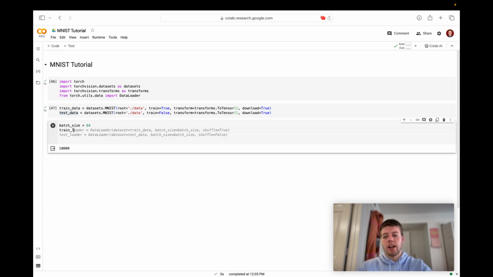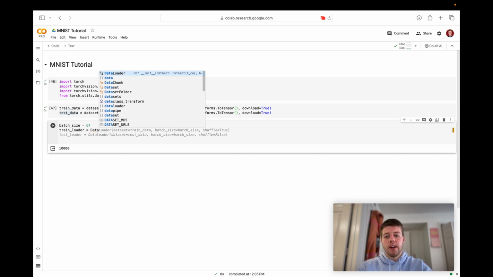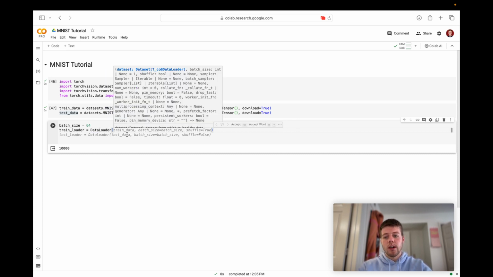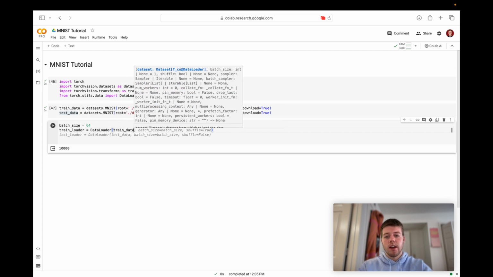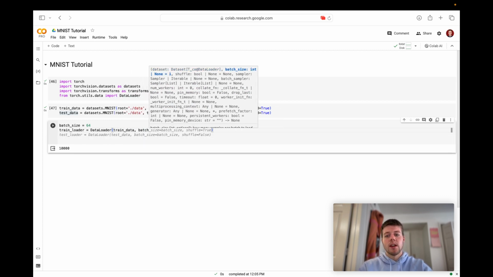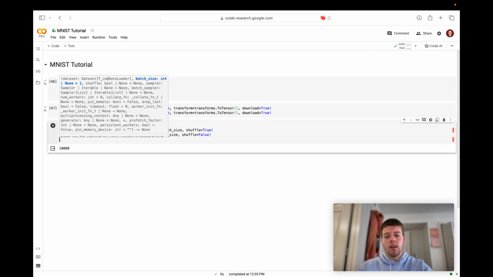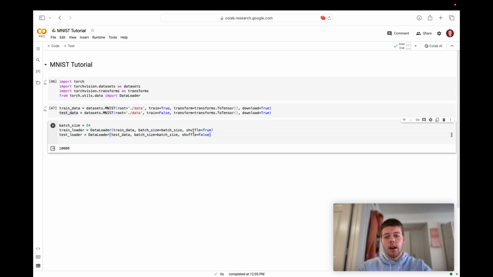So I'm going to call it the train loader for the training data. So we imported this a little earlier, and we can put our training data here. We'll specify the batch size of 64, and here we can shuffle it. So if we want to make sure that all of our data isn't sequential, so if we had a bunch of zeros and then a bunch of ones and then a bunch of twos, it may not be the best to train it like that. So we may want to shuffle it. It adds a little bit of time, but not too much. So I usually recommend shuffling it.